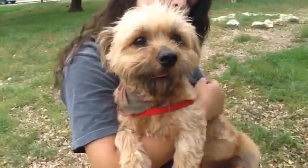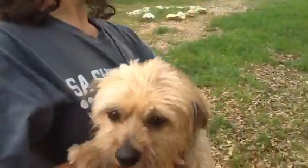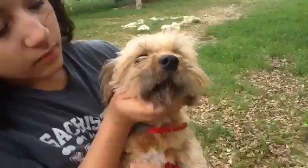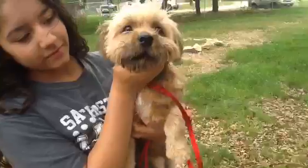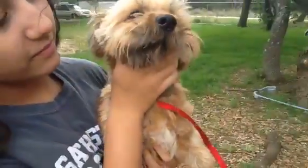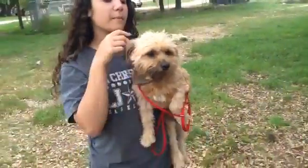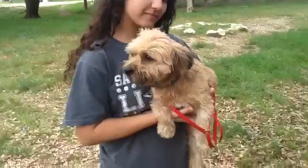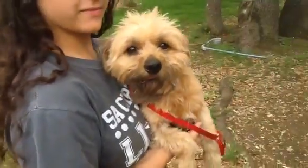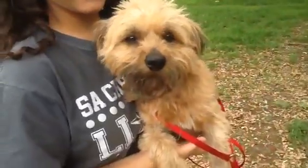One thing cute that we noticed about her — and I don't know if you're going to be able to see it in the video — but she has a pretty substantial overbite. Look at that mouth. She might need an orthodontist. Actually, her teeth look pretty good, but it is a pretty good overbite. Our daughter Jenna, when she gives treats at night, says sometimes it's hard for Rita to take the treat and she wasn't sure why. And then when she saw her little mouth, she knew — she's got an overbite.